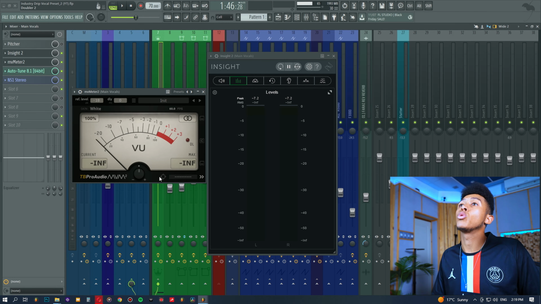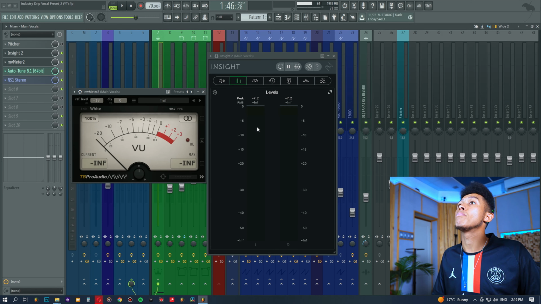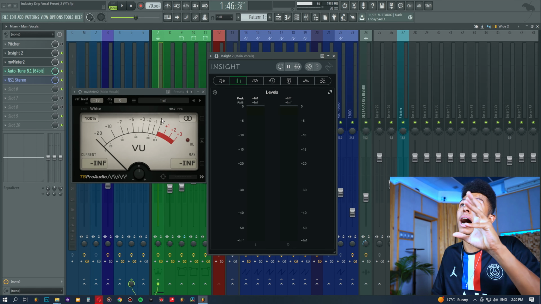So that's why, when you're recording, you want solid level, and you want to make sure that you are dabbling around 0 VU. It's okay if it clips a little bit, right? Since VU is not real digital 0, we're not really distorting, okay? But we want to make sure that we're not distorting on the peak meter. As you can see, the max level right there was -7.2. We never distorted at any point in the record, but we made sure that we adjusted our mic preamp up until the point where it sat around 0 VU.